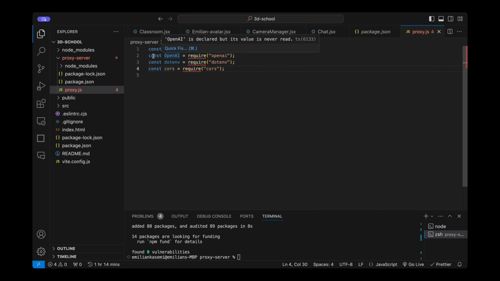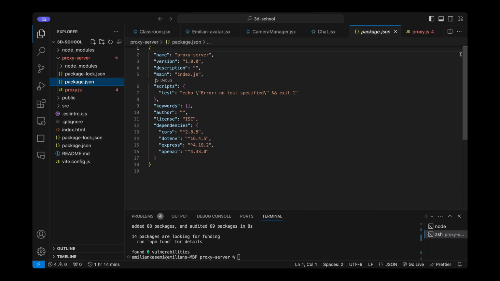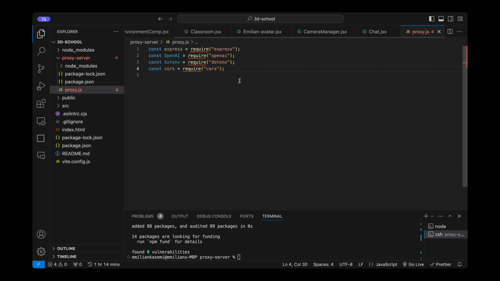It's the same thing as import express from express, import OpenAI from OpenAI. We can also convert this to ES6 syntax. We can do that by adding a line type module in the package.json, but we won't do it this time. You can do it anyway, but we are just going to use this Node.js syntax.